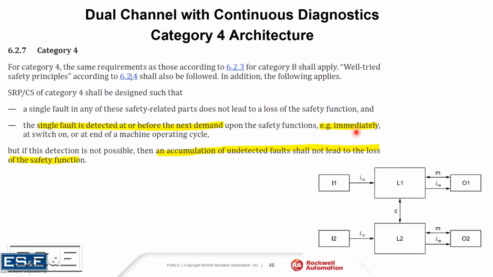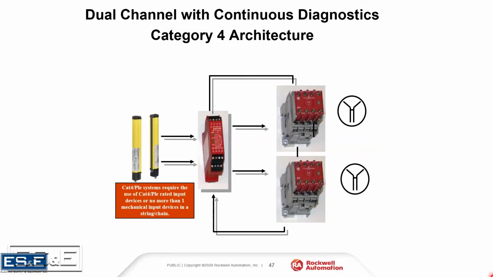So again, what we get here as you look at the drawing is when you introduce category four, look at that light curtain in particular. It has self-checking circuitry inside of it, continuously monitoring to make sure that the safety curtain is working itself. We also introduce things called test pulses in this category four type circuitry. So a lot of the components that we have that are rated category four have that self-checking or test pulsing capability, where we're checking to make sure that that safety device is truly working and acting like it's supposed to. So that's really the gist of the categories piece of it.